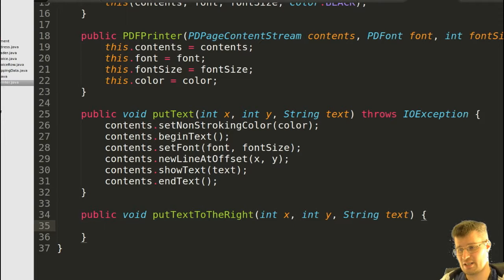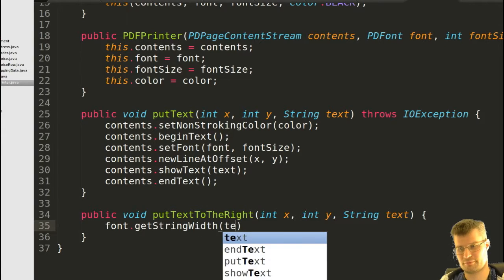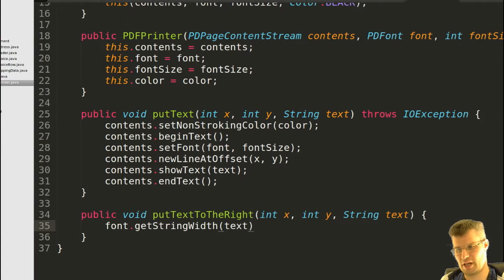To do that, you need to take the font, and there's a function called get string width of the text. But if you see here, we ask the font how large this piece of text is, and the font size isn't included in this call.